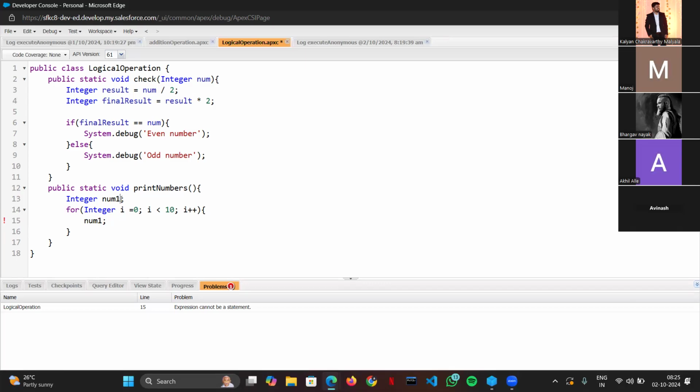Can I write? Okay, let us take your approach only. Just write num1 equals to num1 plus 1 down, each time you execute. Then write num1 equals to num1 plus 1. Means the next time num1 will be what? One more than the existing value, right? Yes, sir. Now print it down, System.debug.